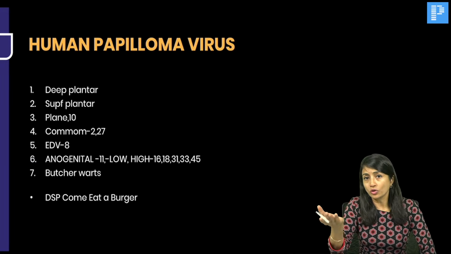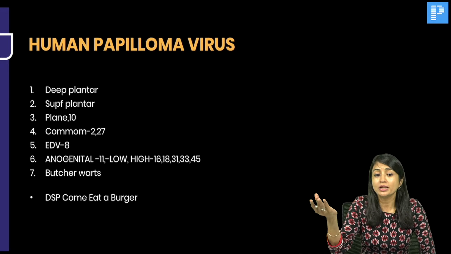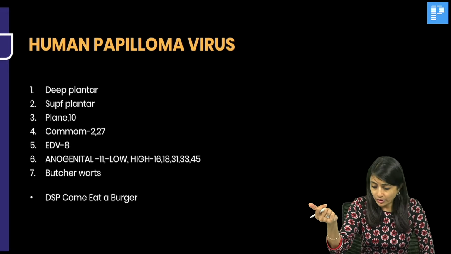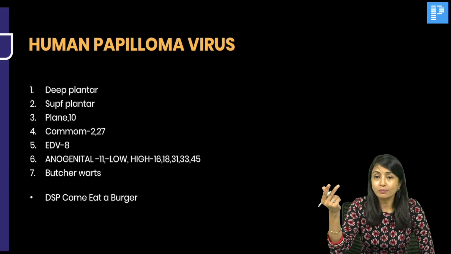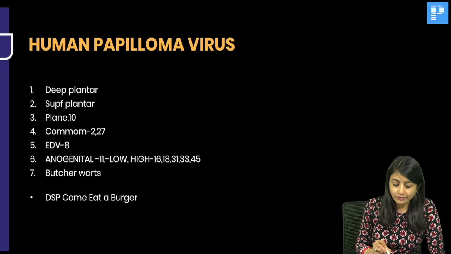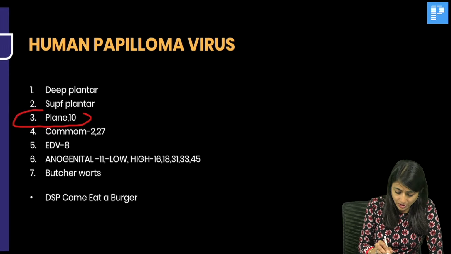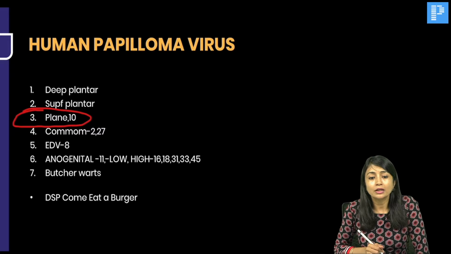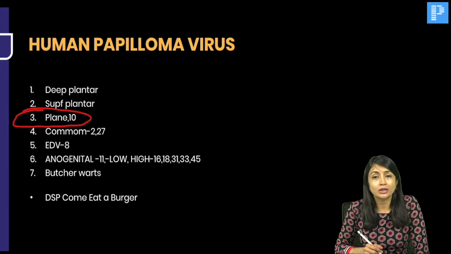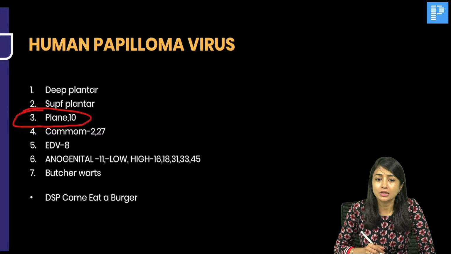So, I am sure you all know the mnemonic here also, DSP, come eat a burger. So, deep planter, superficial planter. You have to remember that if it is a deep planter wart, it is caused by HPV1. The most commonly asked is plain wart. You get an image of plain wart and you are asked what are the HPV types associated with it. It is 3 and 10.